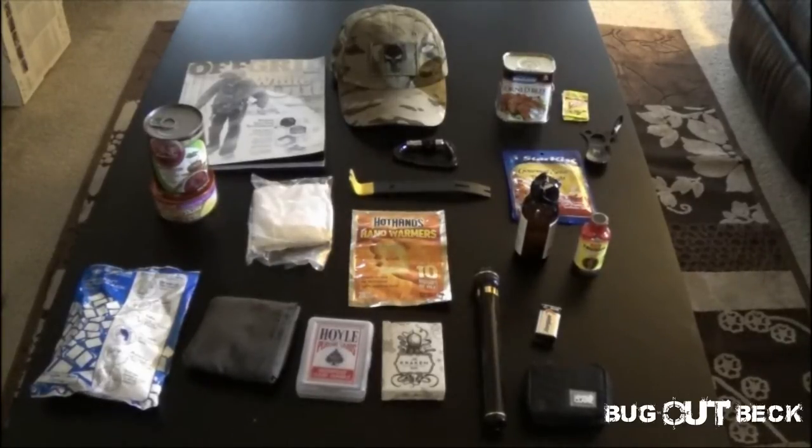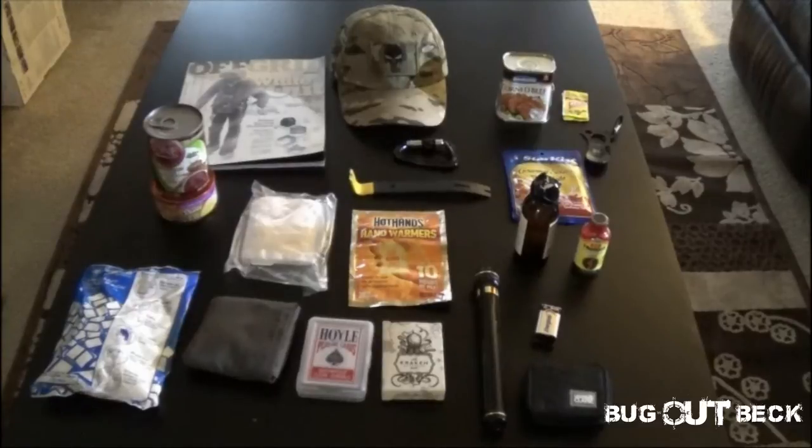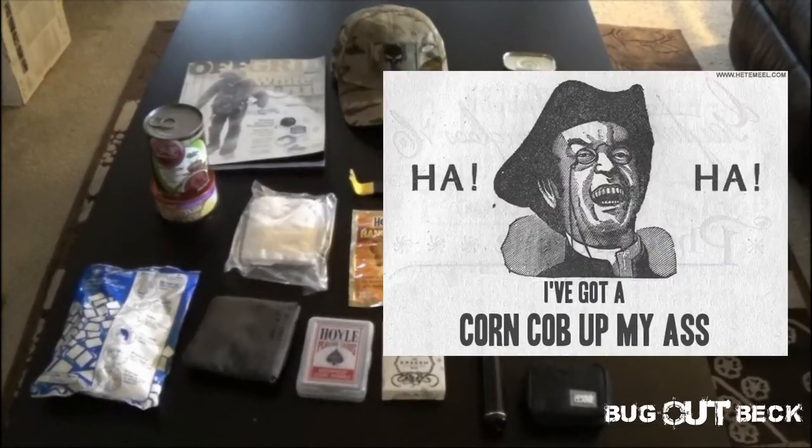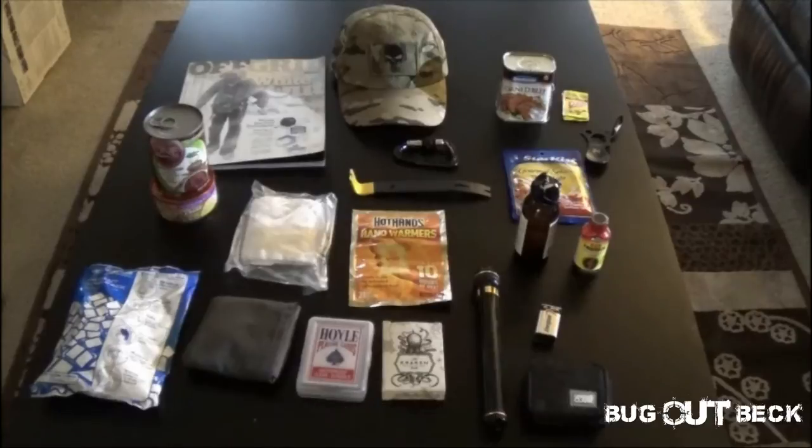Right next to that, speaking of comforts of home, I do have in all of my bags a decent amount of toilet paper. I've actually gotten some criticism in one of my YouTube videos where someone was ragging on me saying I'm not manly for carrying toilet paper. For one, toilet paper can have more uses than just wiping your ass. But honestly that's my main purpose for having it. If I don't have to use a corncob husk, I'm not going to. You can also use it for fire starter, or even make a Molotov cocktail if you really needed to.